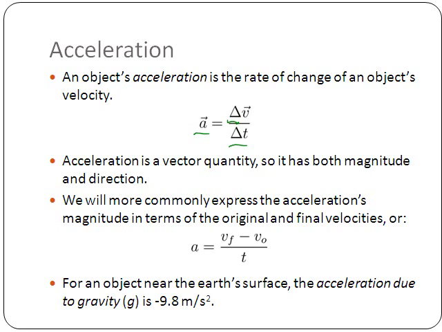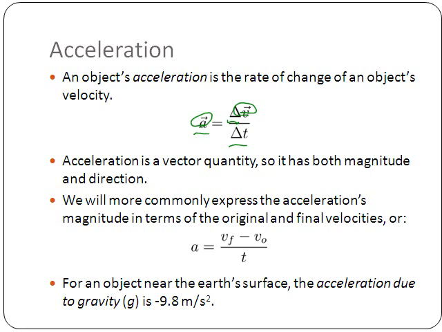A couple things to note. Number one, little vector symbols up here. Velocity is a vector, and so if you look at the rate of change of velocity, that is a vector, you will also get an acceleration that is a vector as well. So acceleration is a vector quantity. Its direction does matter. This sort of makes some sense to you. If your car accelerates, it makes a difference which direction the car accelerates. If it accelerates forward, that's good. If you're trying to brake, you don't want it to accelerate forward. You want it to accelerate backwards, or decelerate, versus accelerating to the right or to the left. So vector quantity does make a difference. It has both a magnitude and a direction.